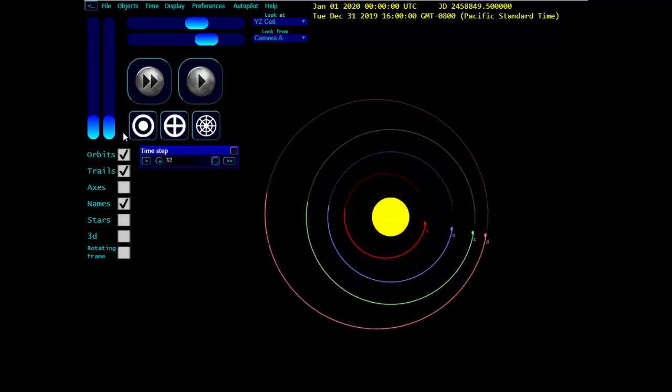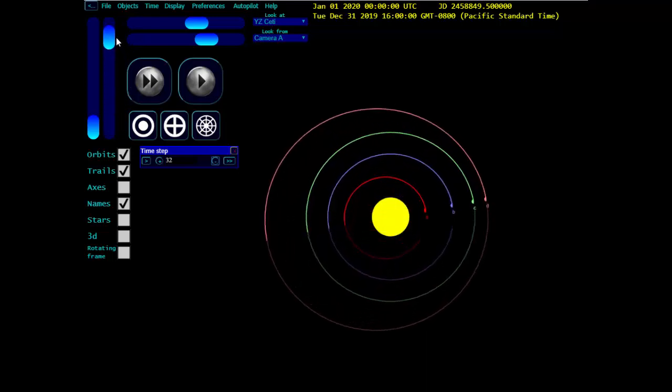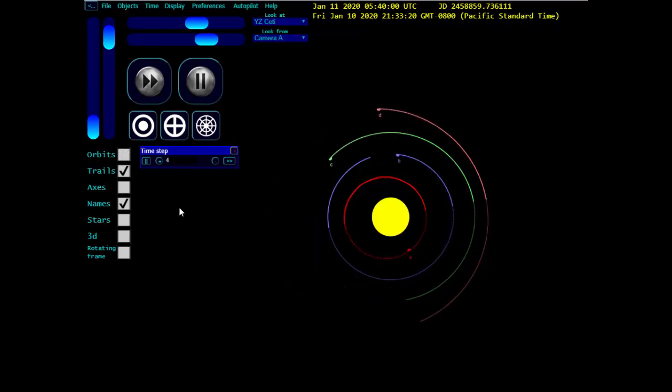If we want, we can pan around and take a look at our solar system. We can press the play button and watch the planets move. Remember what we learned earlier. The planets that are closest to the star are going to move the quickest. They're going to take the least amount of time to go around because they have the shortest path and they're moving faster. I'm going to slow down the time step here, make it a little more watchable. I'm going to turn off and then turn on the trails, and that will fill in the extra little gaps. I can even turn off the orbits if I want, and I can watch them draw the orbits as they move.